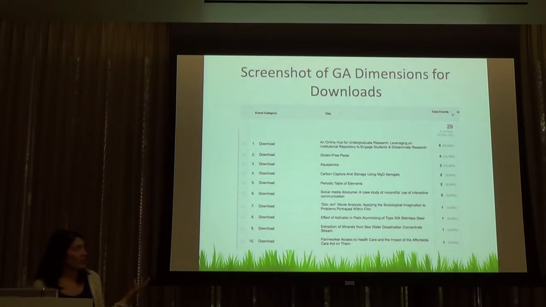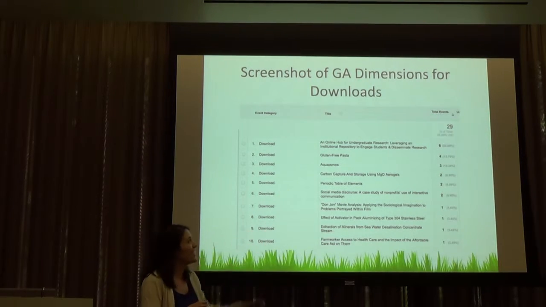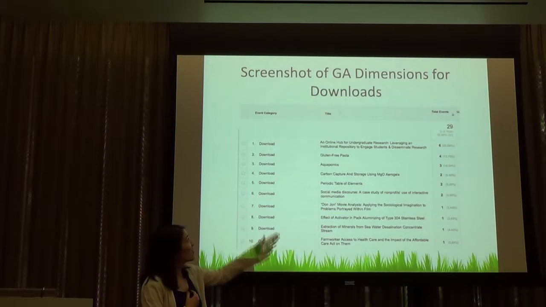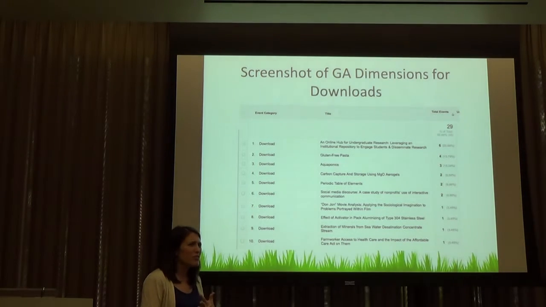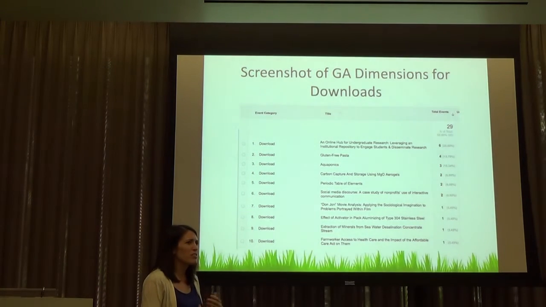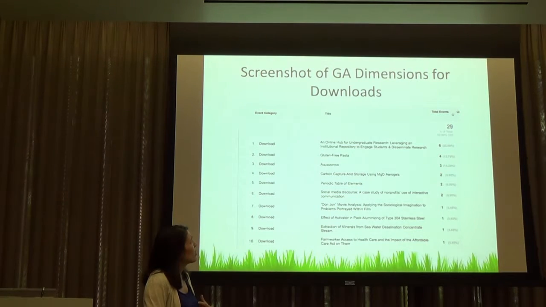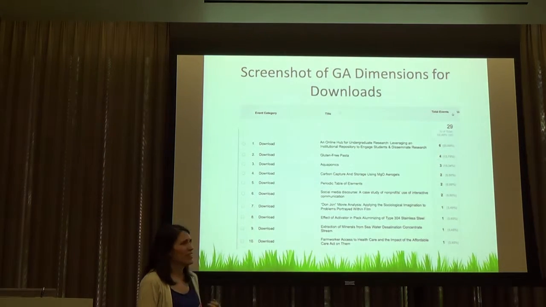And then it worked. This is an example of when the titles are fed in, showing specific events. And I could see this working for a lot of different purposes, not just for what we're doing. It just depends what you want to track and what kind of data you want to analyze.